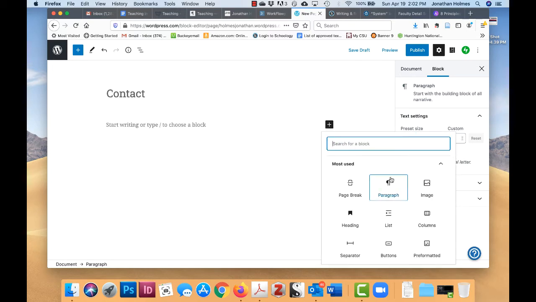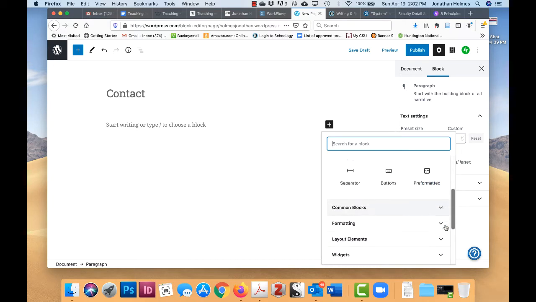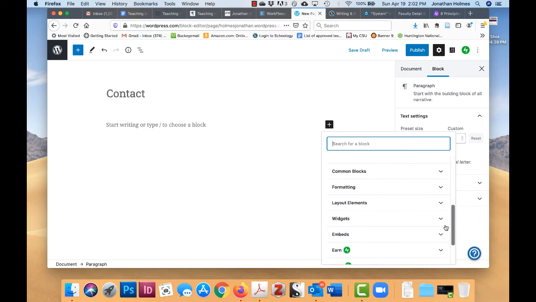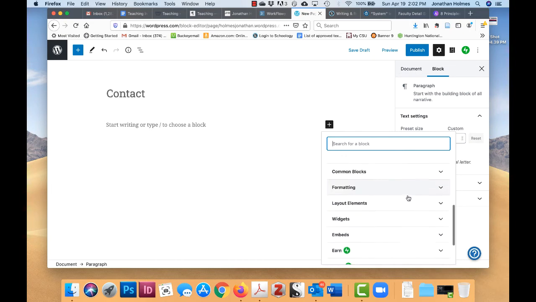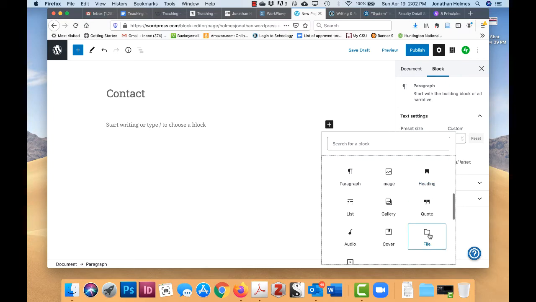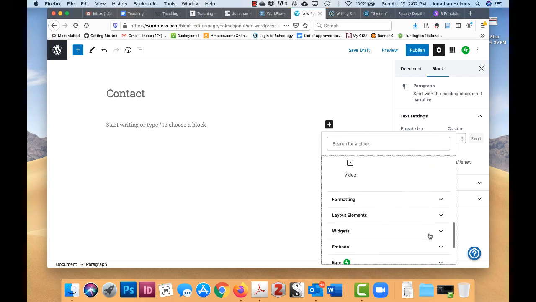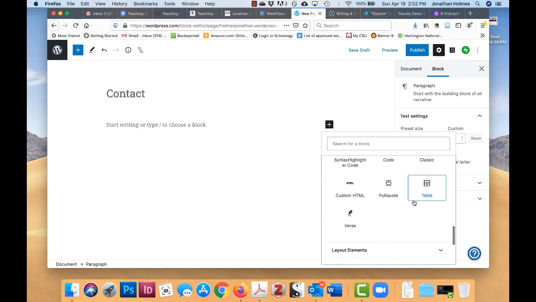And now here, we've got to find the right kind of block. And remember that what kinds of blocks we have, how many, where they are in this list, all depend on what theme you're using. So if you have a hard time finding the block that we're looking for, you may have to search for a little bit, or you may end up needing to try out a different theme, because it may be that the theme you're using doesn't actually have this item, but hopefully they all do.